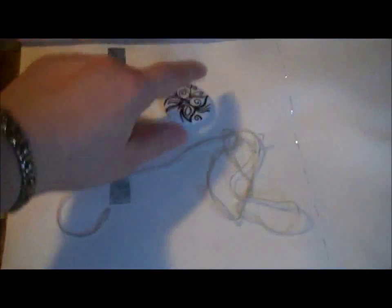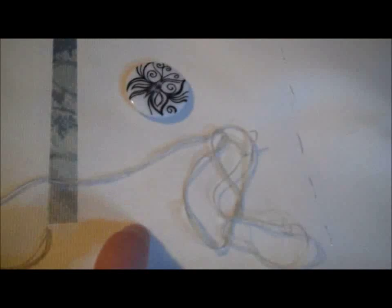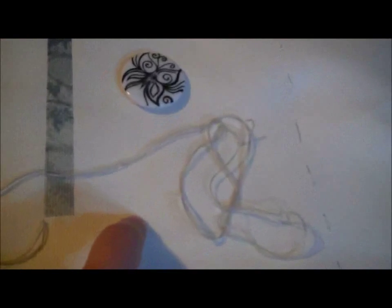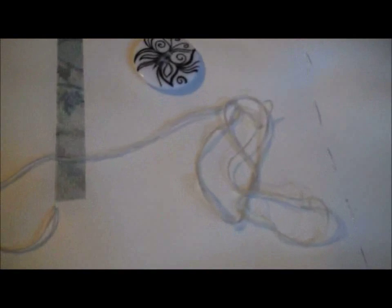And right before I went on, my needle threader fell off, so I lost my needle. Thankfully not on the floor, but on my sewing table somewhere, so I'll find it eventually. And I've been noticing they recommend you use size 28 needles on this 18 count. I break those needles, and I do not like the size 28 needles. So I'm using a size 26, and I like it so much better. So that's what I'm using. I'm breaking the rules and loving it.